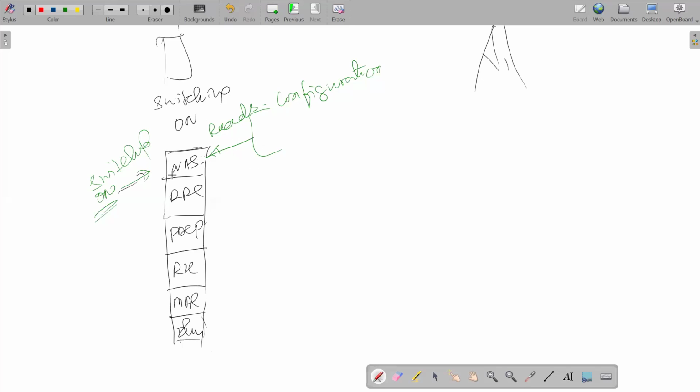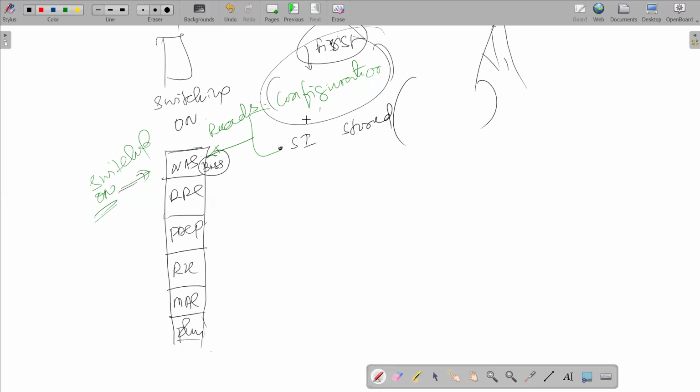So this NAS layer reads the configuration either from the configured configurations or from the system stored information. Stored information means before you test it, someone might have already carried out a test.